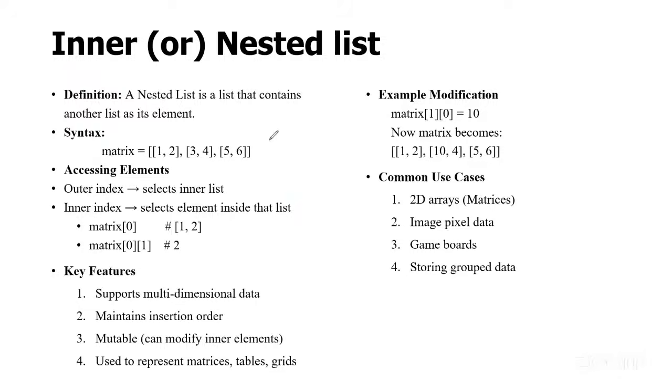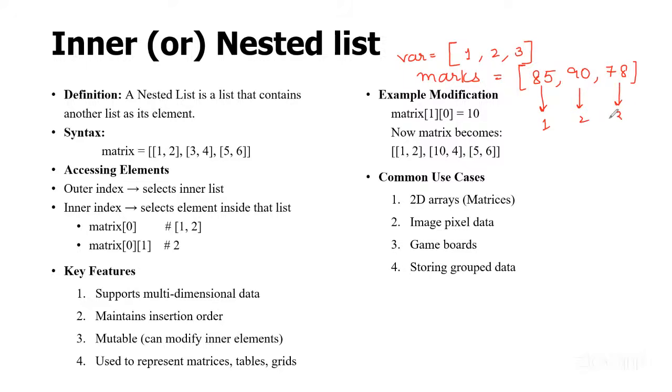So firstly, what does a list look like? It will look like some variable name equals to elements. Those elements can be int or string or float or anything, boolean, complex. So let's say we have a list called marks. The list is used to store marks of, let's say, 3 students. So marks of the first student are, let's say, 85, 90, 78. This is student 1's marks, this is student 2's marks, and this is student 3's marks. So that's easy, right? Just a list.